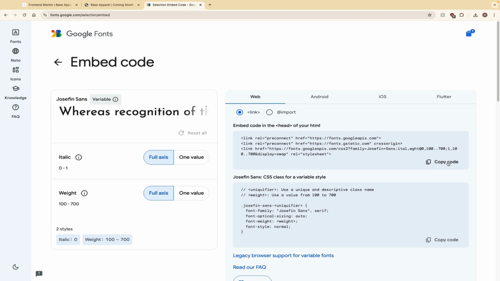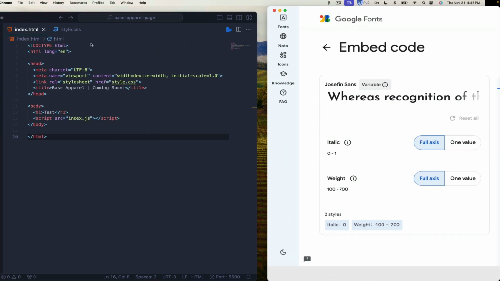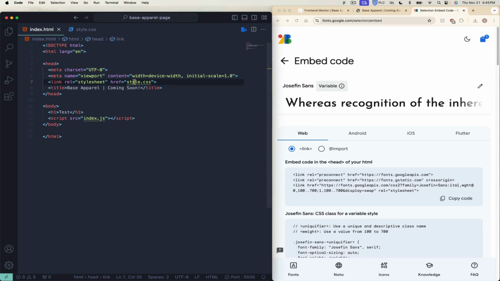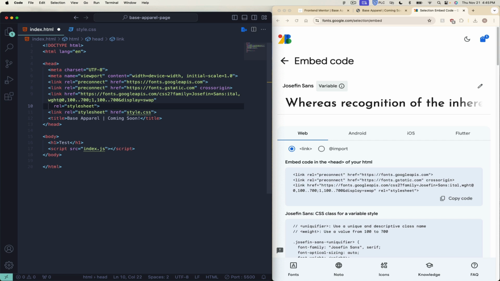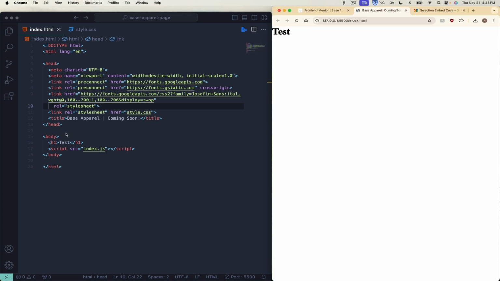So we're just going to copy the code. This is what's called a variable font. So you pretty much have to just take all of the font weights at once if you're going to use it. So that's just what we're going to do. And I copied my code over here, and we're going to paste our code in our HTML above our style sheet. So above our style sheet, below the last meta tag, we're just going to paste that in and save. And then let's see if our font changed.